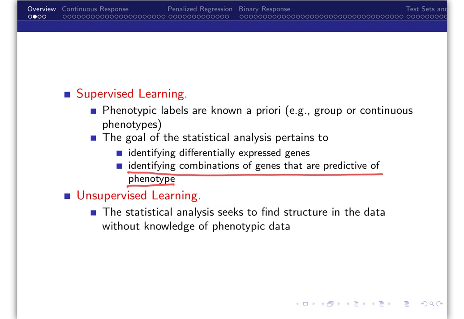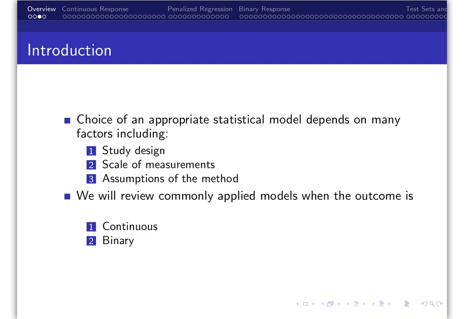In the last module, we discussed unsupervised learning, which refers to an analysis where phenotypic data are either not available or are not used in the analysis, and the goal is to use only the expression values to discover structure in the data, such as clusters. This week, we will focus on predictive modeling.